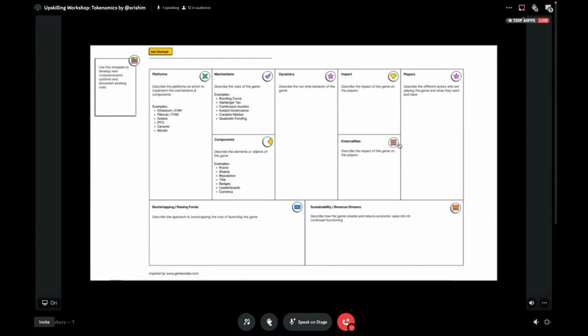But yeah, so the idea here is that from left to right, you think about the platform, and this is iterative, so you can always go back and look holistically at how to change the different pieces. But if we're just going quickly in order as a first iteration, you might decide which platforms you need, smart contract platforms, storage networks, to actually build on. That's the tech. And then you want to combine the right mechanisms with the right components. So I was talking earlier about how tokens and the different variations thereof are these components, and then you put them into motion with mechanisms of various sorts.